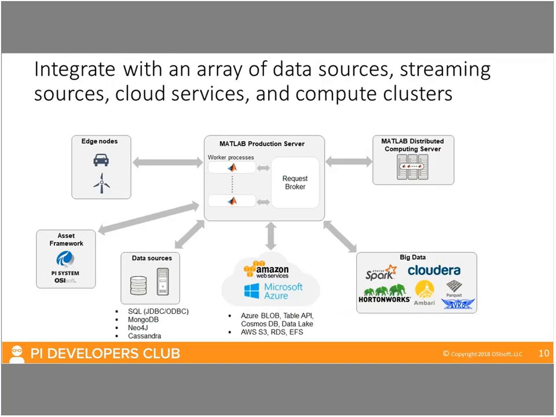Okay, so I mentioned that MATLAB Production Server, one of its key characteristics is as an integration agent, and that's what this depicts. We talk to everything from sensors and edge nodes that will send us telemetry data. We'll be able to integrate with a compute cluster for additional computing resources if we need to, say, for very computationally intensive calculations.